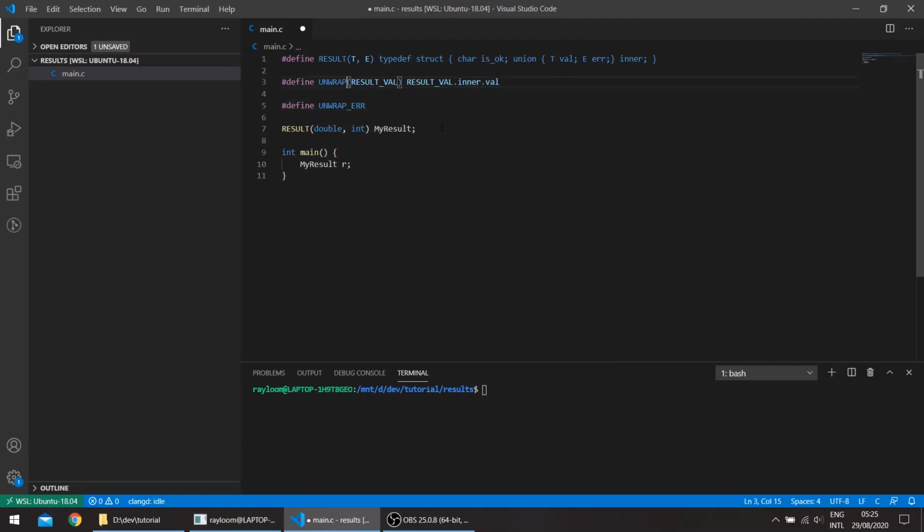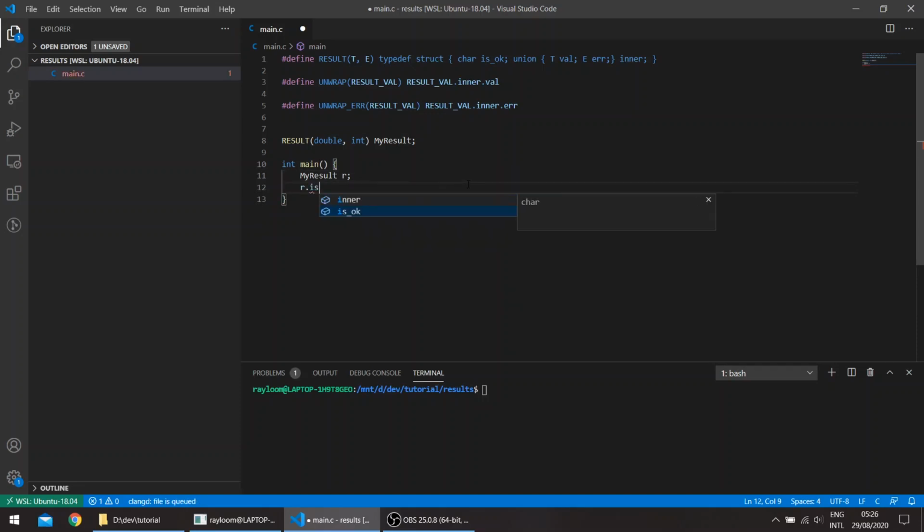This will be basically the same, just getting the error. And people can, for example, check if something is okay using the flag itself. So if R is okay, unwrap. If it's not, unwrap error.